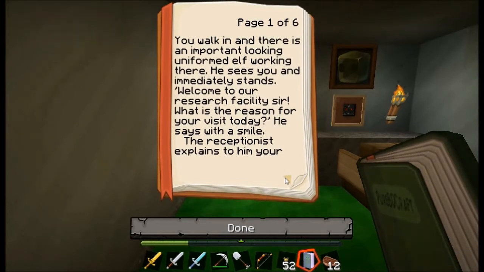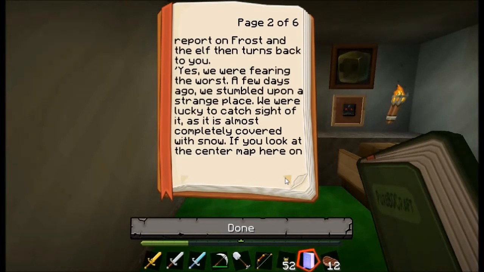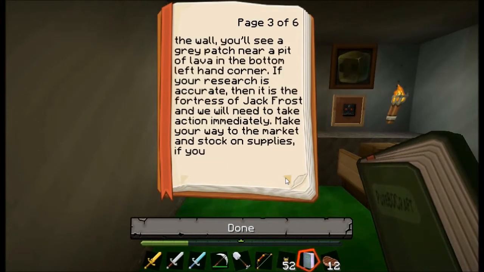The receptionist explains to him your report on Frost, and the elf then turns back to you. Yes, we were fearing the worst. A few days ago, we stumbled upon a strange place. We were lucky to catch sight of it as it is almost completely covered with snow. You look at the center map here on the wall. You'll see a gray patch near a pit of lava in the bottom left-hand corner. If your research is accurate, then it is the fortress of Jack Frost, and we'll need to take immediate action. Whatever, you get what I'm saying.